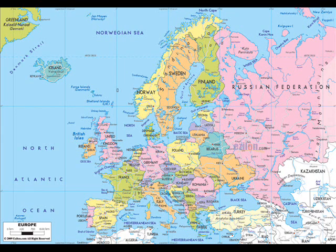Europe has many cities and many different types of topography. So let me begin by describing some of the physical features of Europe. Some of the seas that surround it would include the Norwegian Sea to the north off the coast of Norway, the Atlantic Ocean to the west, which borders the countries of Iceland, which is an island country to itself, Ireland, Scotland, and England, more commonly named the United Kingdom or the UK. The UK itself is separated from mainland Europe by the Strait of Dover, also the English Channel.